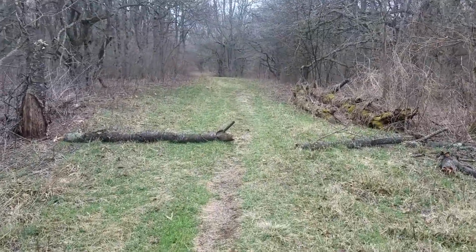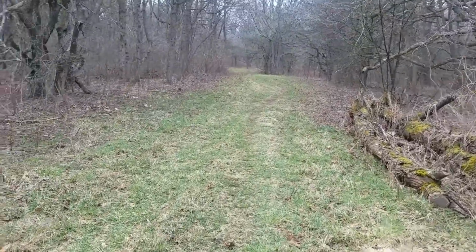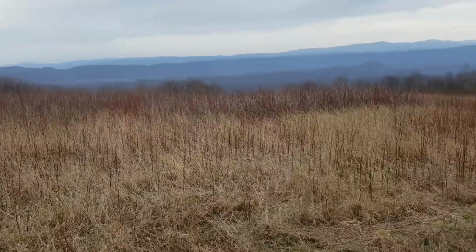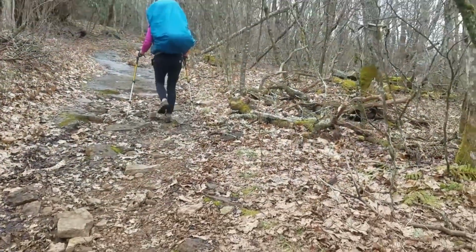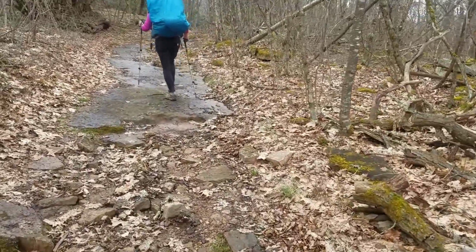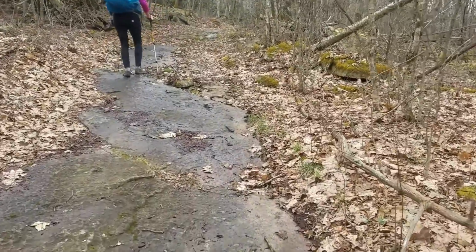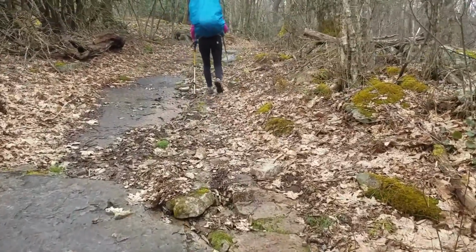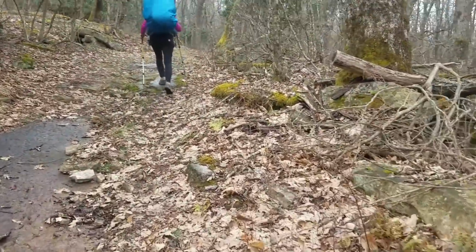Walk through the woods a little while, and then I think we come back into the open again for the shelter. Beautiful, beautiful. Okay, folks, so we came up over the grassy area. That wasn't too bad. And then we have this little, not too long area with rocks. It's almost like an old lumber road or something, I don't know. And pretty soon we'll pass an unreliable water source up here.